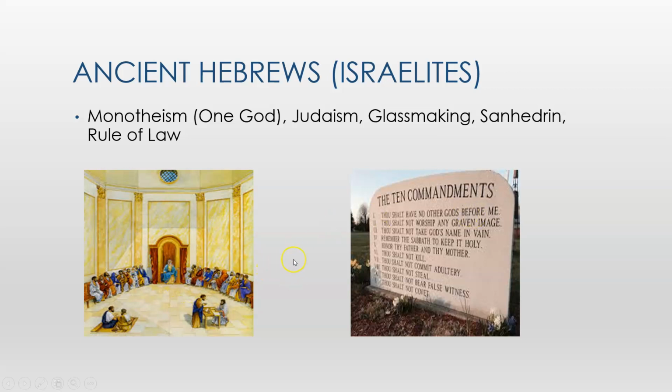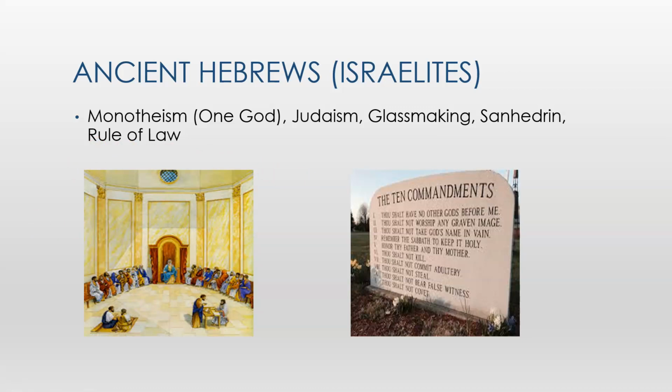It was the first system of checks and balances in human history. Now, in America, we have judicial, executive, and legislative branches that check each other. System of checks and balances in Sanhedrin, rule of law. People will come and go, laws stay the same. It's this idea that a law is established forever and ever.